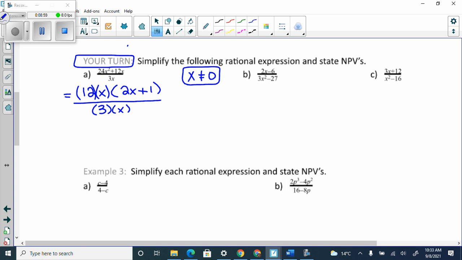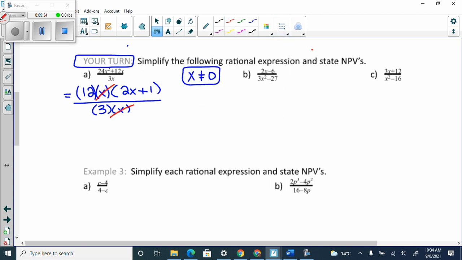Is there anything on the top and the bottom that can cancel? Yes. What? You can take a 3 out of the 12 and the 3, and the x's. Now, this 2x plus 1 has two-sided tape in between it, right? So 2x and the 1 are attached together. Is there a 2x plus 1 in the bottom? No. That baby's staying, right? There's no way 2x plus 1 is going away unless it has a replica twin in the bottom. Does it? No. Staying for life. Then I look at my x's. Hey, I have 1x and I have 1x. I can do a 1-for-1 special, so those ones can cancel.